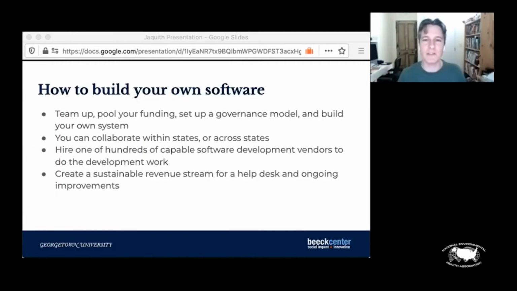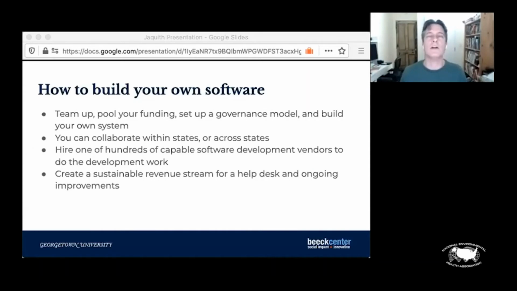Environmental health agencies throughout Georgia localities could say, all right, we're going to team up in Georgia. Or you could say, no, forget about a state-based thing. We know that these big cities have similar needs, or those of y'all who are in rural areas could say we have similar needs, where septic is a big deal here, but it's not a big deal in cities. So we're going to collaborate along those lines. You figure out what works for you.